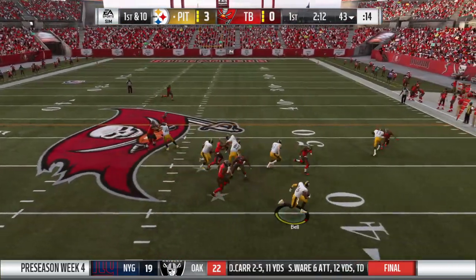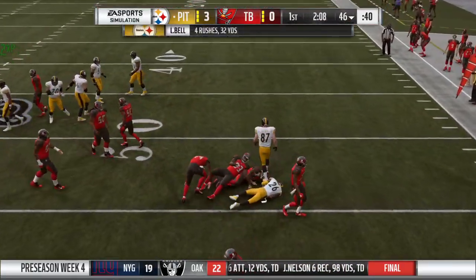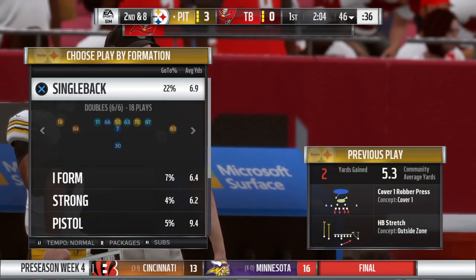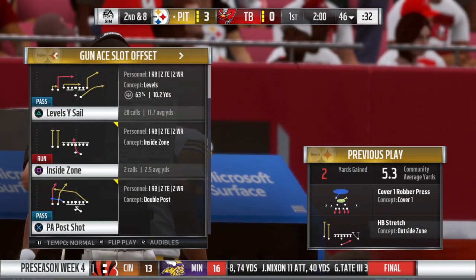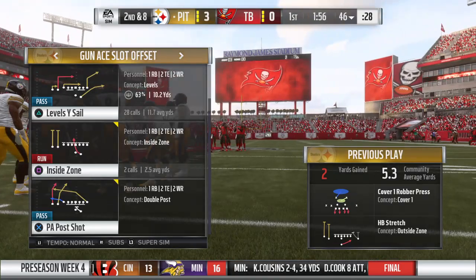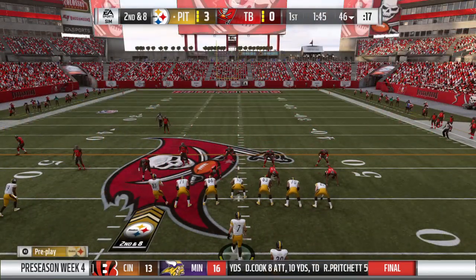Now a first down carry by Bell. Ooh, with a juke. And he'll only get a yard, maybe 2, up to the 46. Well, we saw him there trying to get it to the outside, trying to get to the perimeter, but not a whole lot of room there. But there's got to be one positive to that. If you keep moving laterally, creases tend to develop as the game moves on, and they can run it back inside later.